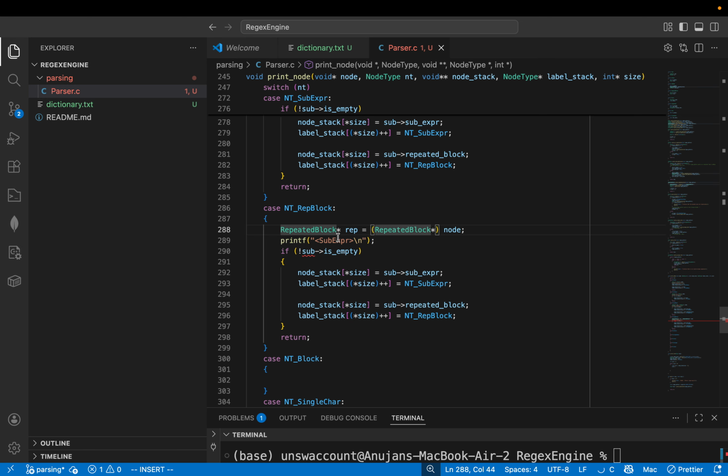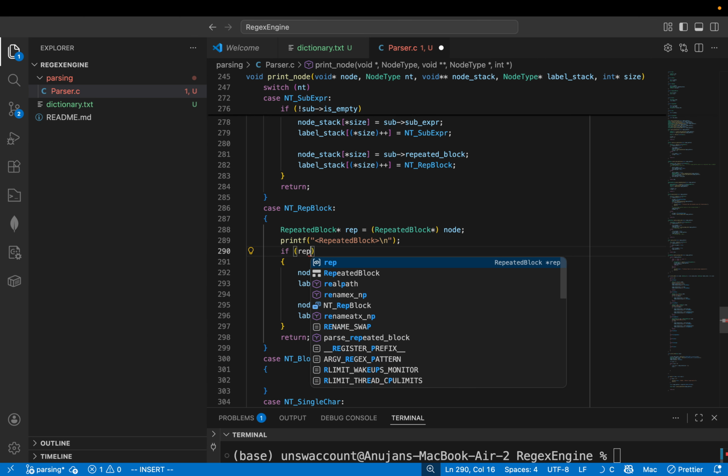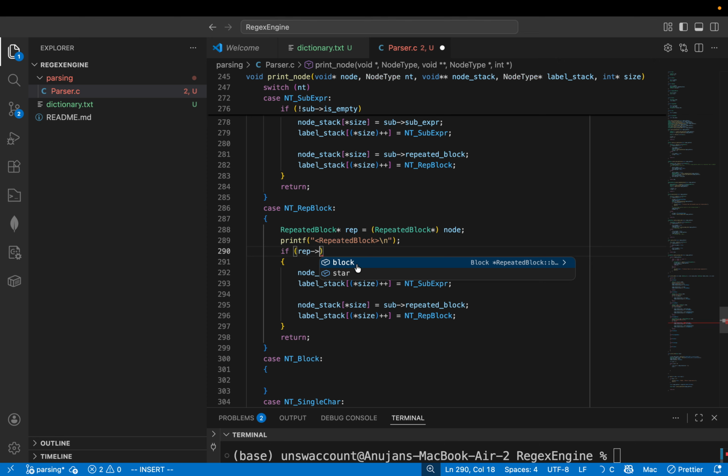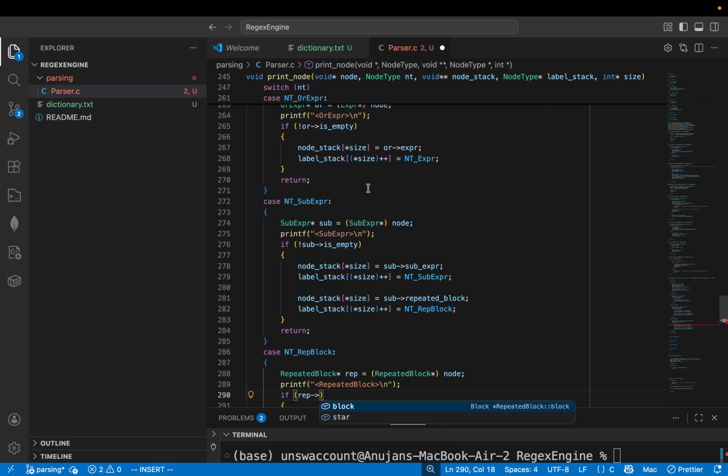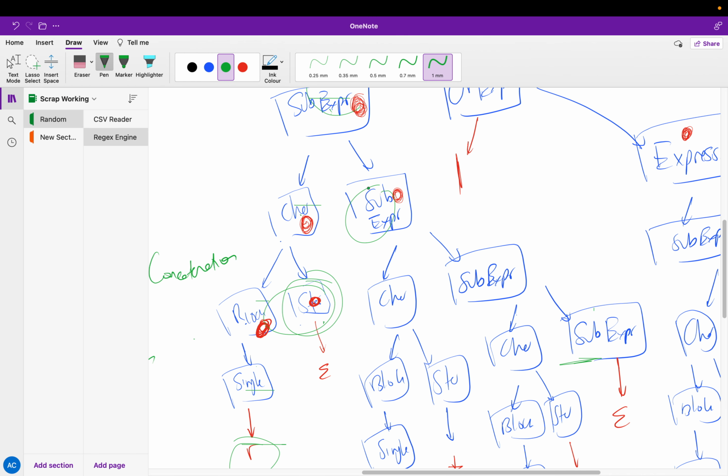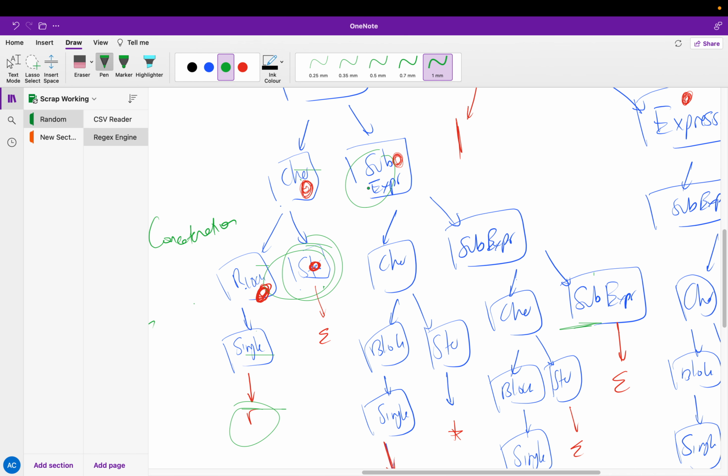Repeated block. What are the fields again? Block or star. So it definitely has a block and a star, right? A repeated block, where is it? Char became repeated block, right? That was the thing, yeah.